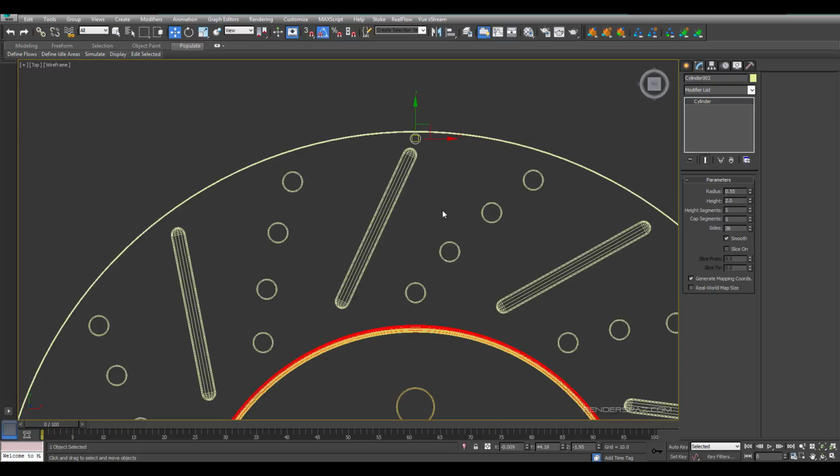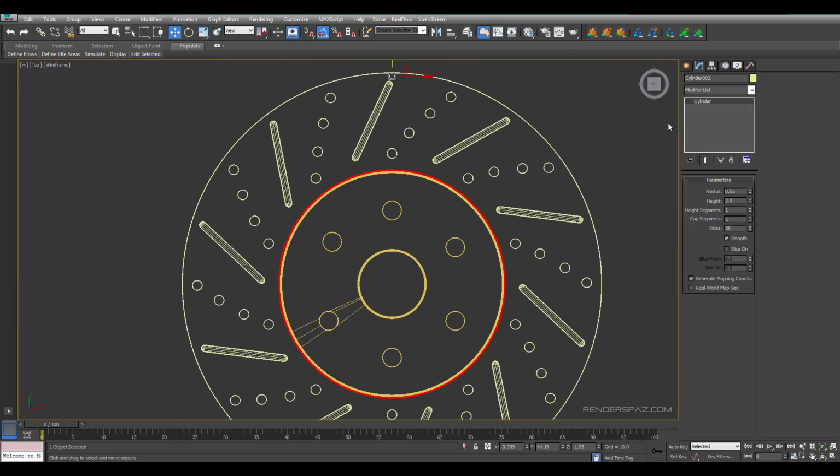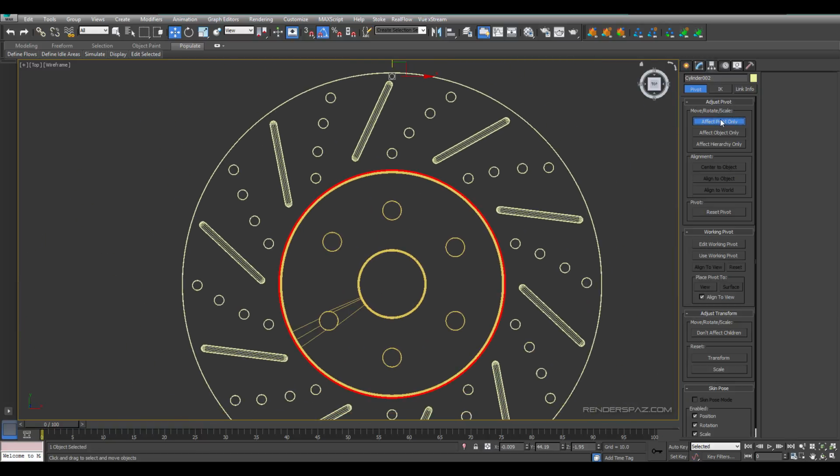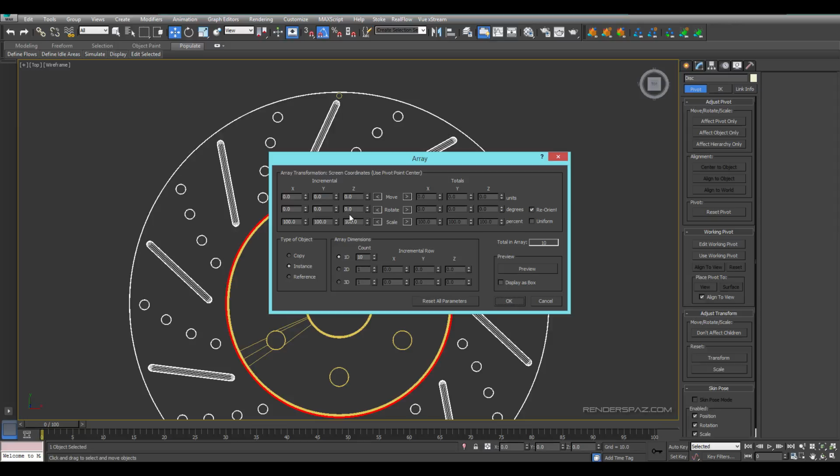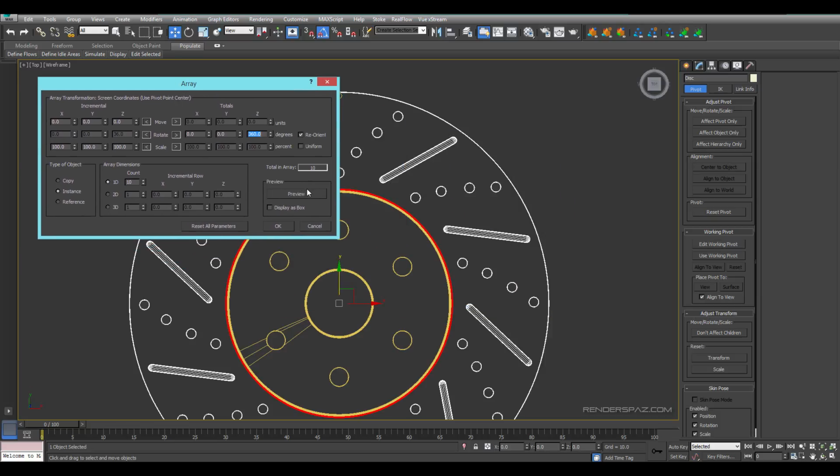Height around 2. Alright. Now let's just go over to our effect, Pivot only. We want to just go in and make sure this is the center of the grid. Set all this to 0, and our pivot is. We can come over to our tools again, and we'll hit array. And then what we're going to do is we're going to go to our rotate here. We're just going to bring this over, and to our Z, we're going to say it's 360 degrees. All right, we're going to preview this.